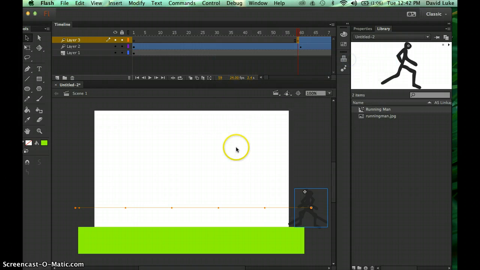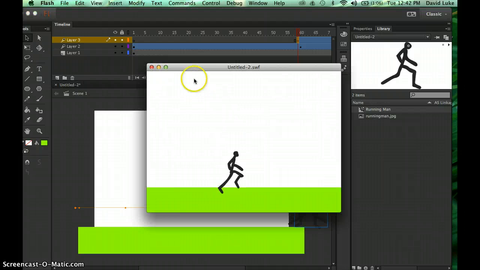So I can just test this real quick. And depending on how you've spaced the animation, my guy looks maybe a little bit slow, you can have him running across that scene. What I want you to do is to create 3 different motion tweens. I've done 2 here, 3 different motion tweens of this guy running across. Okay. The next exercise, which is going to be your second exercise for this week, is going to be called ease, and that's a pretty simple exercise, but it's going to dovetail with what we've done here. Okay.